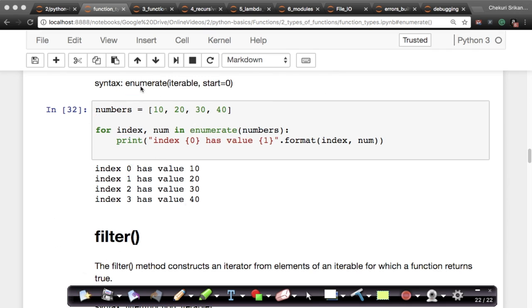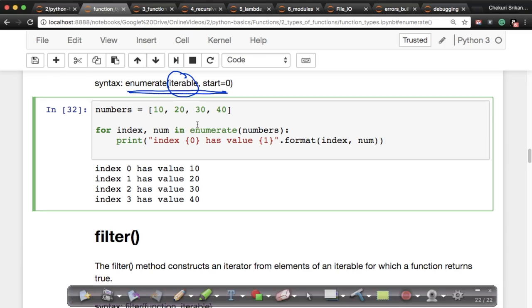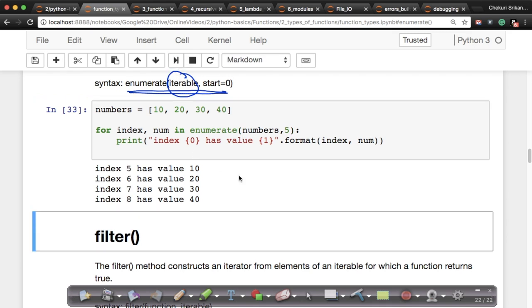But here there is a catch. If you look at the enumerate function's definition, I need to enter an iterable, and my default start value is 0. If I change the default start value slightly, let's look at it with an example. So if I say comma 5, let's run this example now. Now what happens?